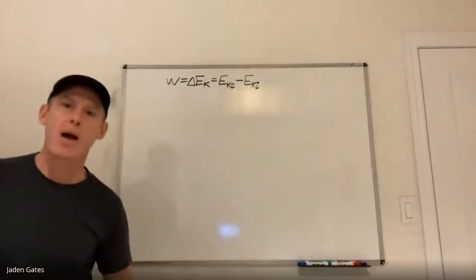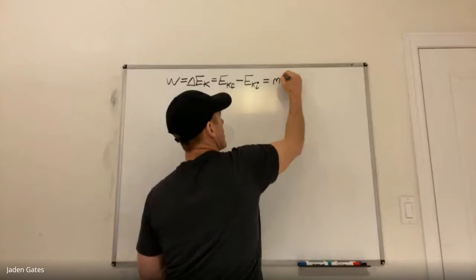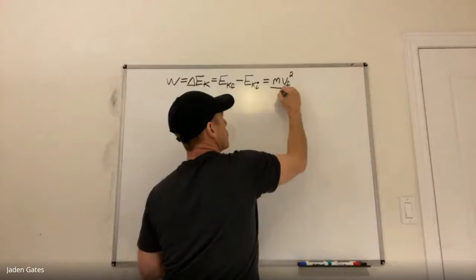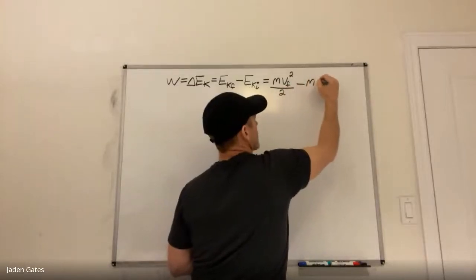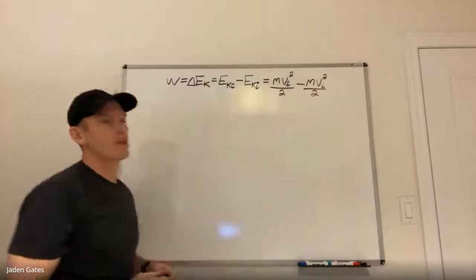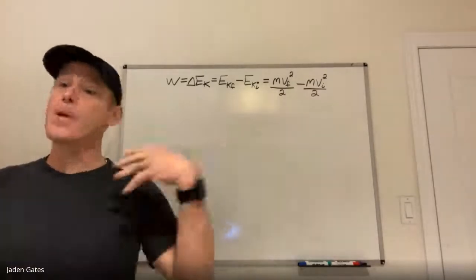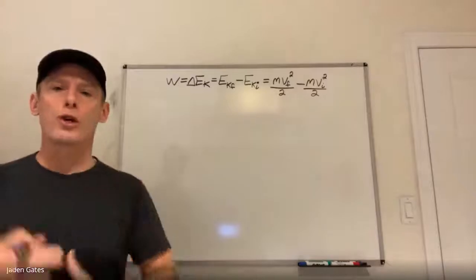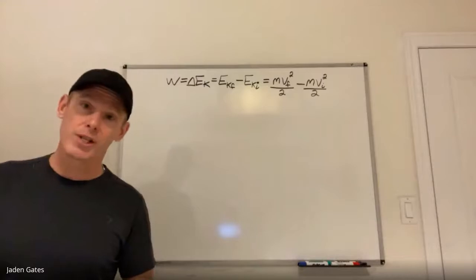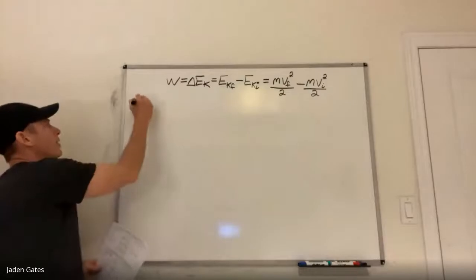And again, as I said, the mass will not change, and so our formula would simplify down to mass times VF squared divided by 2, subtract mass times VI squared divided by 2. So again, essentially what it's saying is if you put work into speeding an object up, maybe it's at rest, maybe it's already moving, you're going to change the speed if you put positive work into it. If you put negative work into it, you can slow it down. All right, so now we get to example 2 with a police car.